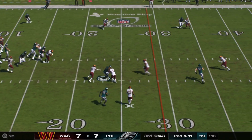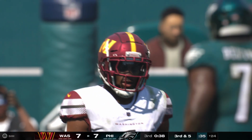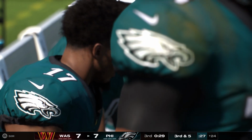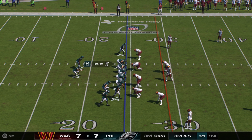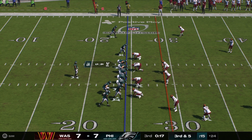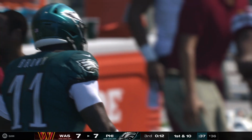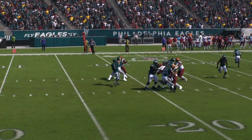He'll look to throw. And this one complete to Smith. That'll go for a gain of 7. And it brings up 3rd and 5 now. They'll need 5 on this play to move the sticks. They'll look to throw here. He's got his target. That's complete. And he takes us beyond the 35 before going out of bounds. That's his first catch so far. They've held him under wraps, but he's got a first down there.